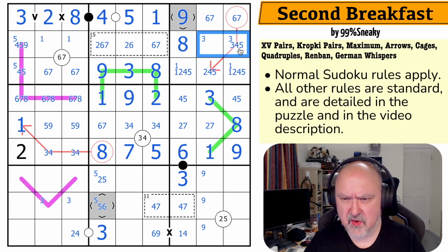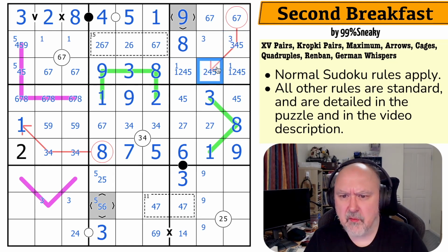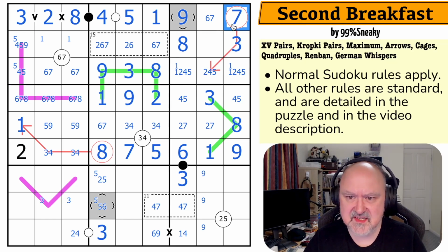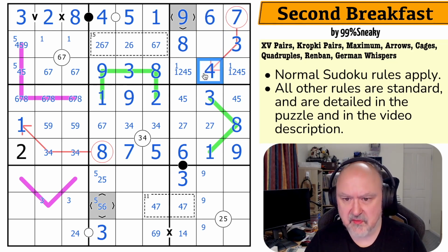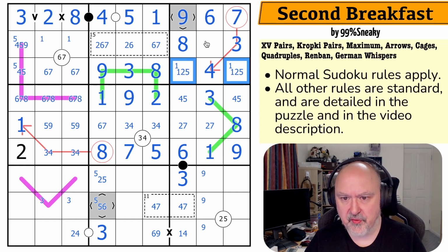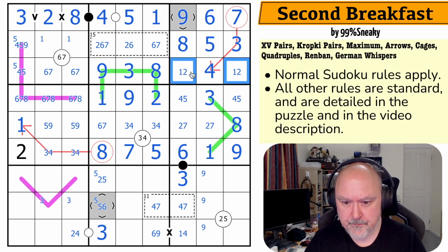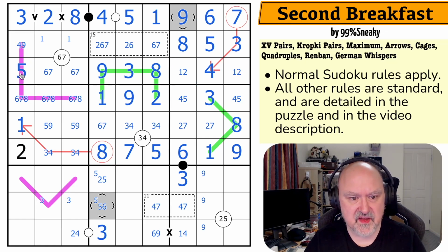So there's a 3 in one of those two. Is it this arrow? Oh, yeah, that's not the 3. This is a 3. And if this is a 6, this would have to be 3, 3. That's a 7. That's a 6, which means this has to be 3, 4. I know there's going to be a lot of people solving this a lot faster than me. This has to be, right, what can this cell be? It can't be 1, it can't be 2, it can't be 3, it can't be 4, can be 5, can't be 6, 7, 8, or 9. That's the 5. This is a 1, 2 pair. The 4 looks across making that the 5. That's not the 5. So this is either 4, 5, 6, 7, 8 or 5, 6, 7, 8, 9. And these are 1, 4, 9.